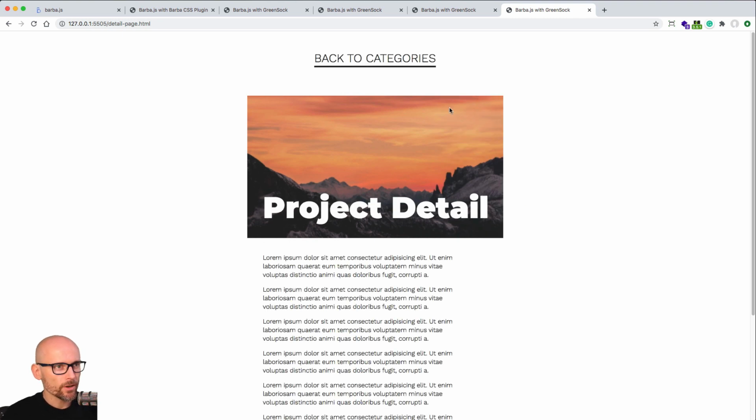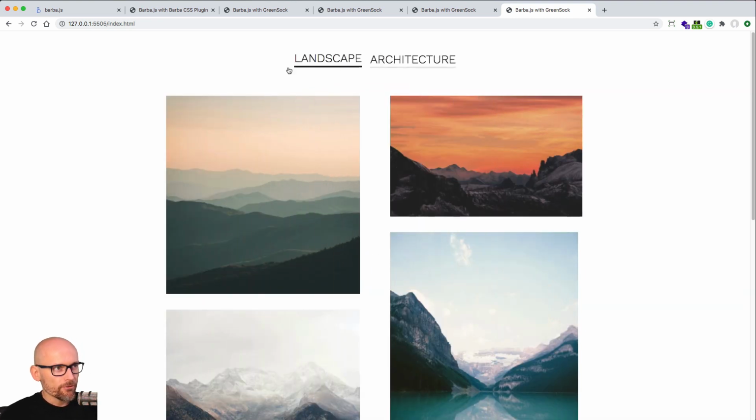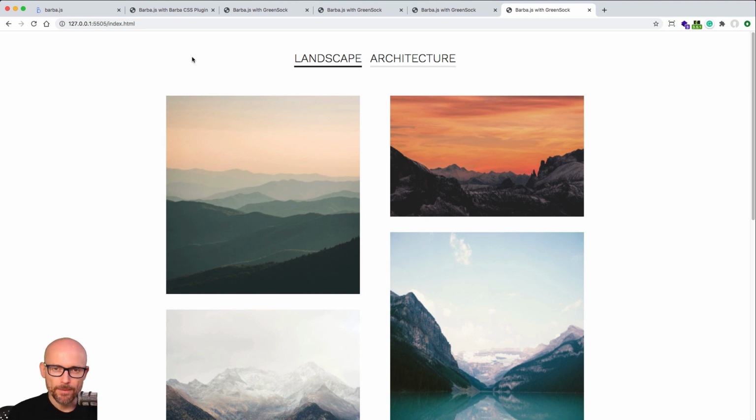Okay, so that's where we have these five demos. All five of them will teach you a lot about Barba and how to set it up on your own project. Okay, so if you're working on some marketing pages, static pages, or anything that doesn't have a router, doesn't have page transitions, Barba is a very handy plugin that will help you implement it. And in the series of tutorials that will be coming out over the next few weeks, you will learn exactly how to do that.